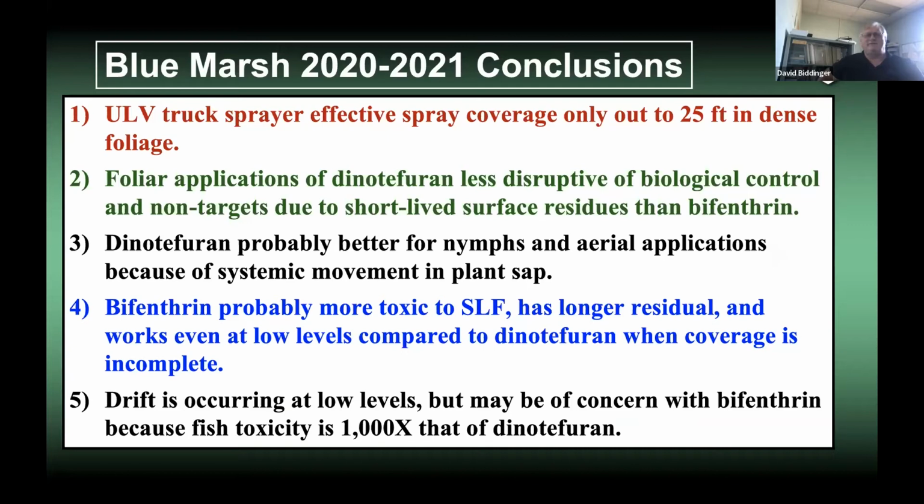And we've actually developed phenology models of tree bloom of probably about 100, 120 species of plants out there, so we can make sure we avoid applications before basswood bloomed or tulip tree or something like that that bees like to go to. So what Rick referred to as that July application for the second, third instar nymphs turns out to be a really good time to apply them, because you avoid the bloom of a lot of other trees that are out there at the same time.